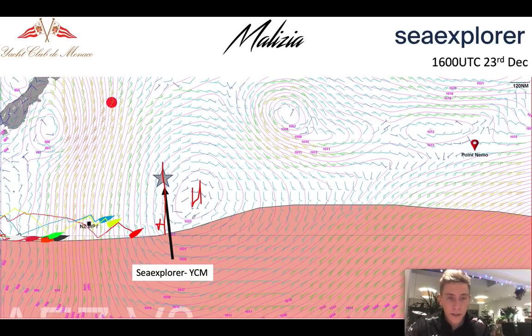It's a bit of a tricky situation because if you were to go for this slightly more southerly option along the ice gate, you would eventually get trapped by this high pressure with no wind at all. So what might be a better situation is to sail higher now and then be able to come over the top and around the back of the high pressure, to try and stay in better wind later on.